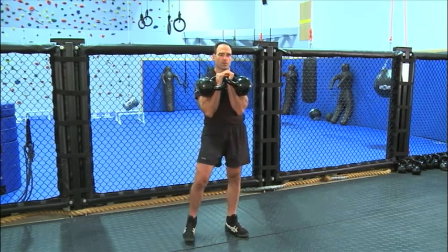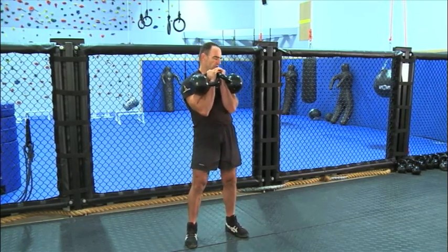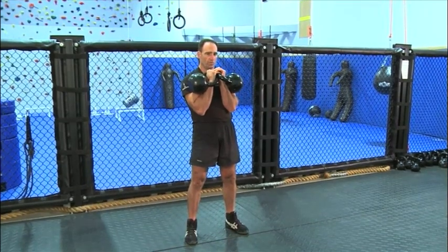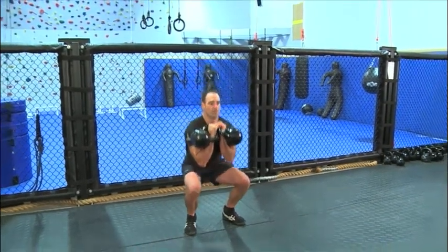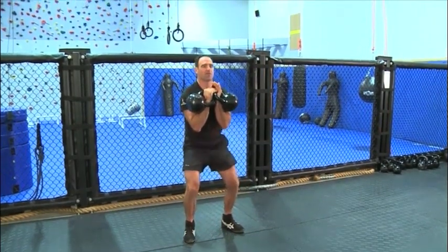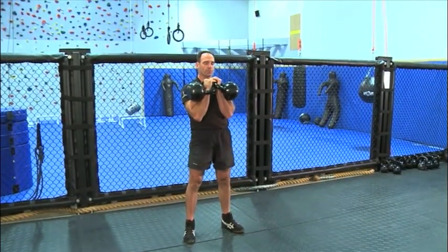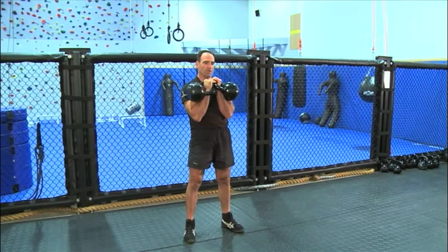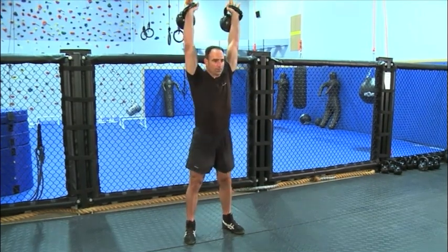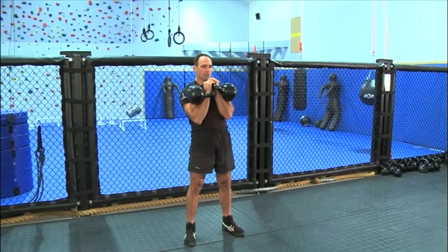So from here, we're going to do our front squat. Notice that my elbows are attached to my torso. As I squat down, they kind of drift away just a little bit. Then as I come back up, they reattach. Then I'm going to go right into the overhead position. So you're here. You just come right back down.